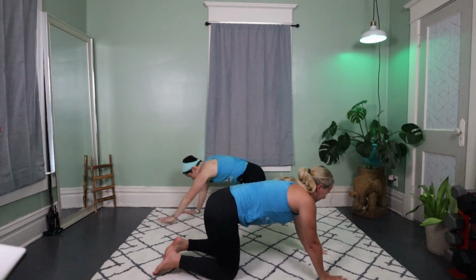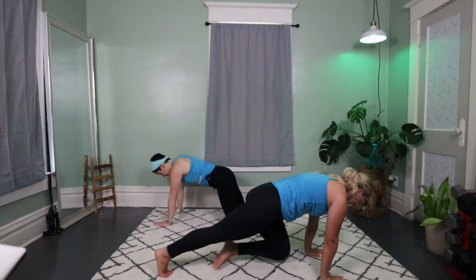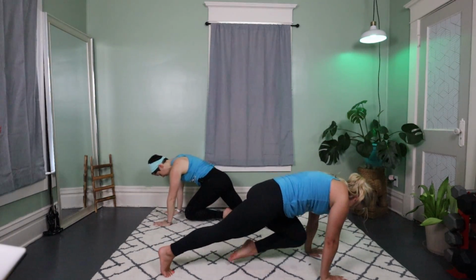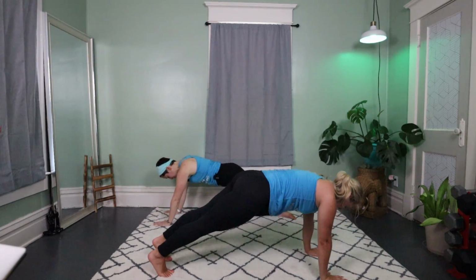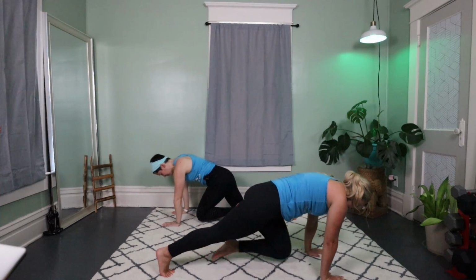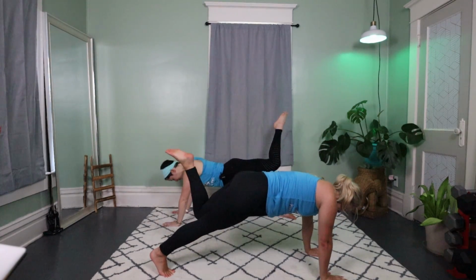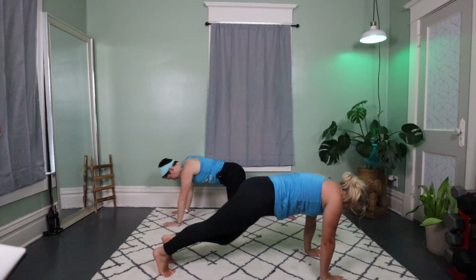Pull it right back up to that plank. We're going straight into the left leg. Find that plank, left leg, pull it in and out. Start with just those knee pulls right to your chest. In and out for four, three, two. Last one, add that knee connect. Knees connect, toes point to the ceiling, tap it down. Pull it in, knees connect, tap it down. Pull, connect, lower down.